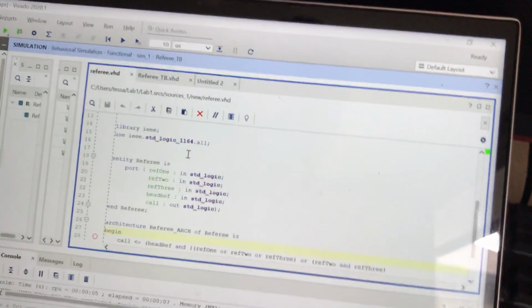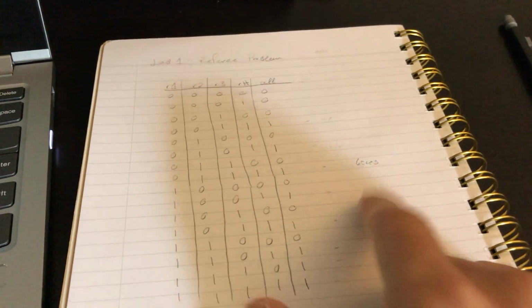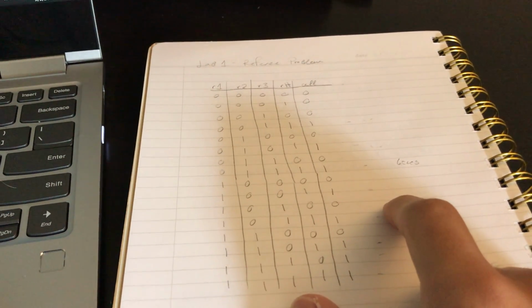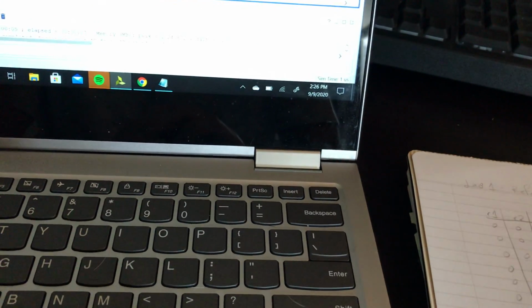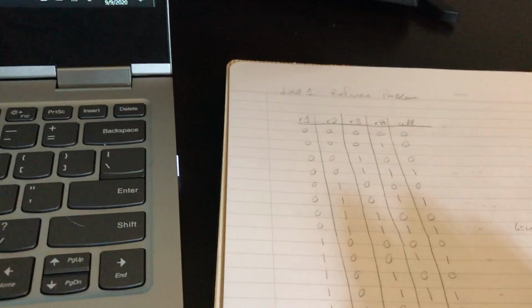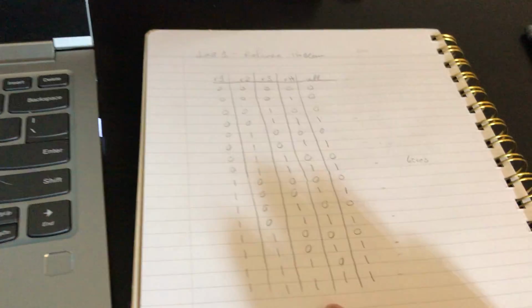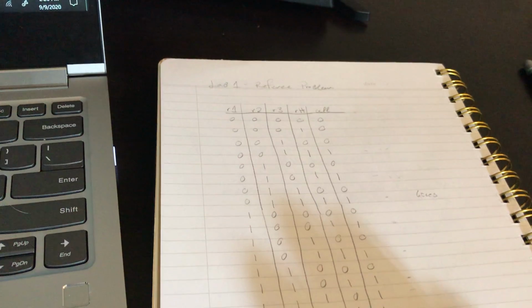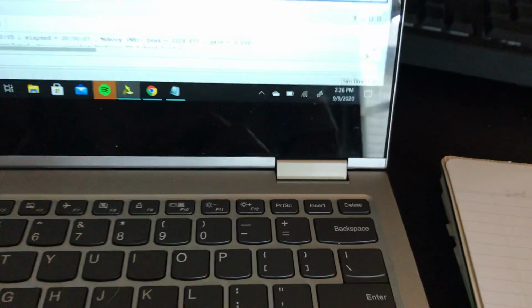And if there's a tie, the head ref breaks that tie. Here I've made a truth table, and there's a total of 6 ties. That doesn't matter much here, but it does matter when I actually implement the design. Since there are 4 inputs, there's a total of 16 possible outcomes. And so here is my design.